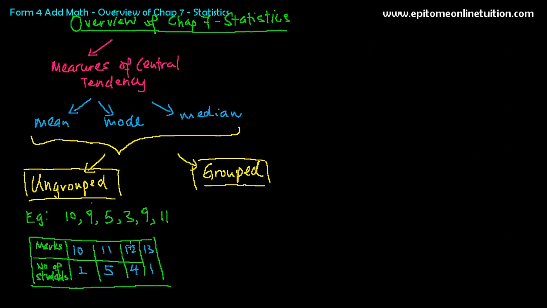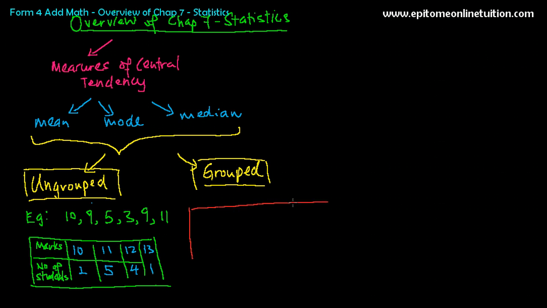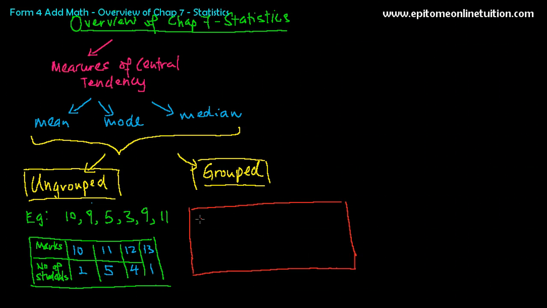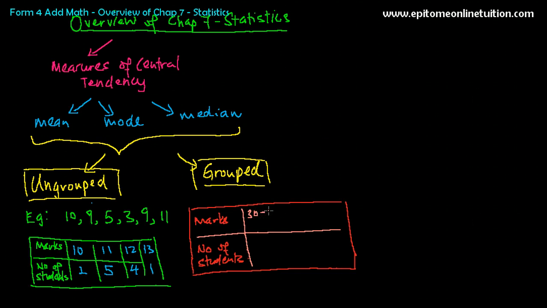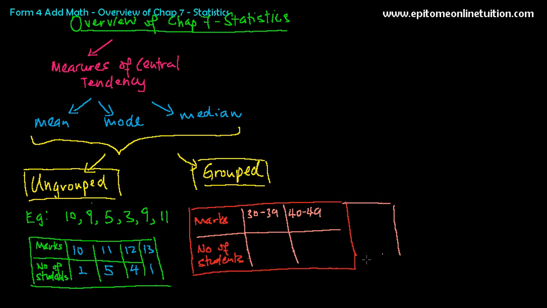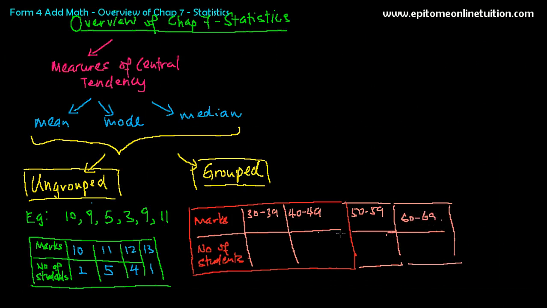Now, the new thing that you're learning in Chapter 7 here in Add Math is Grouped Data. Grouped Data means this. Sometimes you cannot get this kind of data. Marks cannot be just from 10 to 13. Let's say, what are the marks of your Add Math score in your class? You get people scoring in Grouped Data, you may have a bigger table like this, with marks and a number of students.